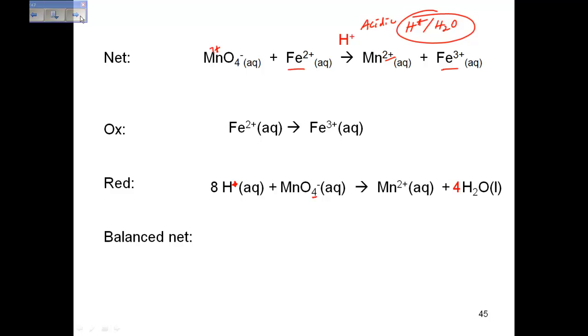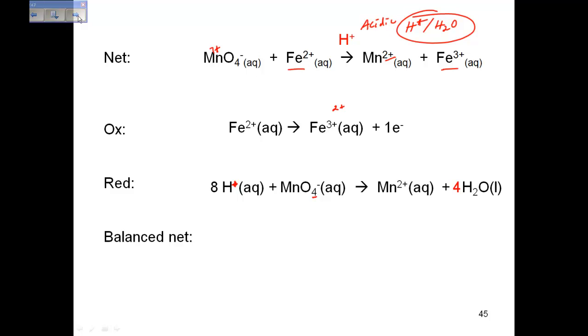In the oxidation, you see that we have a +2 charge on the reactant side and a +3 charge on the product side. So the only way I can fix that is adding electrons. So where would I put an electron to fix that? That would be on the product side. You can see now I have 3 pluses and 1 minus, which gives me a 2 plus charge on my product side and a 2 plus on my reactant side.